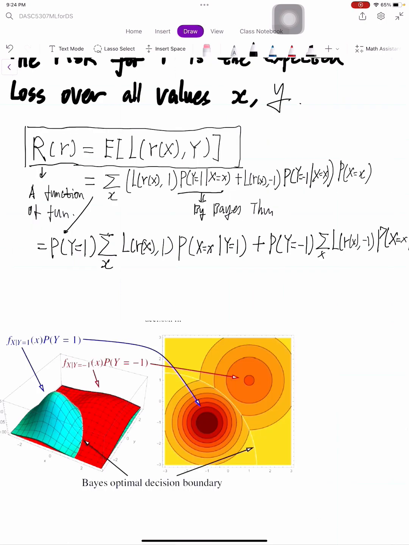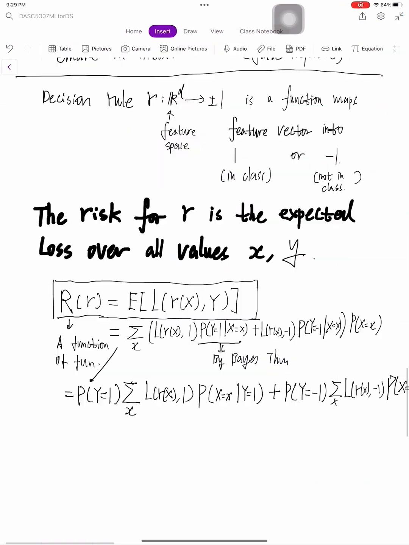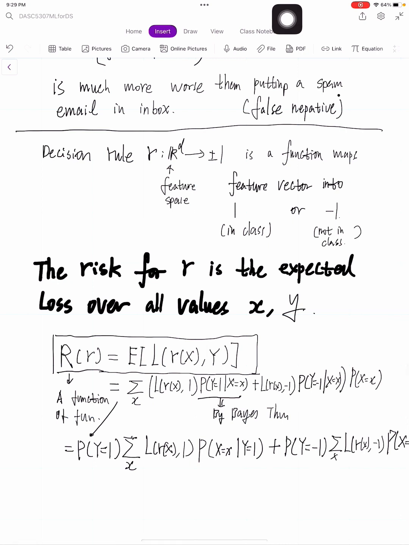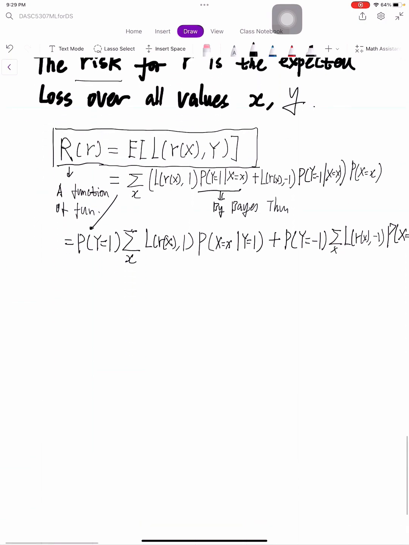Maybe I need more space here before I give you more details about the Bayesian classifier. In the last video we talked about the decision rule and the risk function. Risk function is the expected value of the loss function over the different decision rules. Now we can formally introduce what is called a Bayesian decision rule or Bayesian classifier.